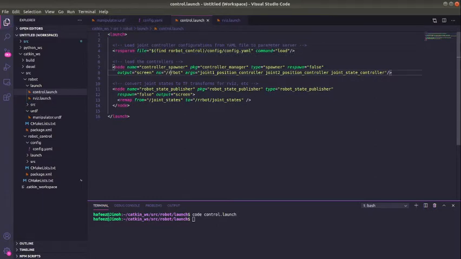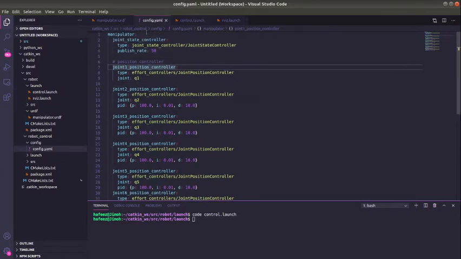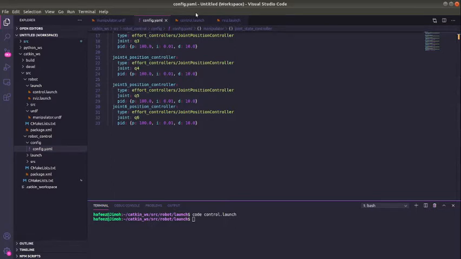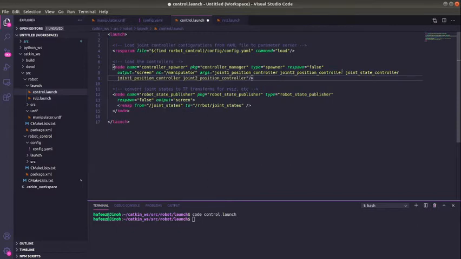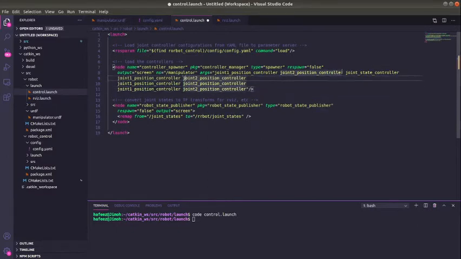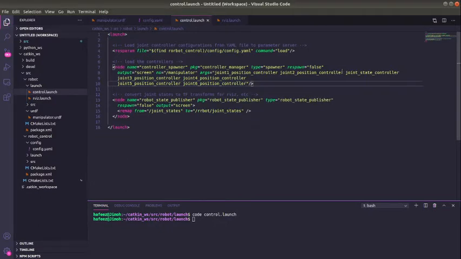And we can see our bot, which is meant to be the namespace, we change it to our own namespace that we used. And we can see now joint 1, joint 3, the name of the controller. So you actually need to check your config.yaml and name each of these: 1, 2, 3, 4, 5, 6, 7. Since what I just need to do is copy and modify. Okay, so joint 4, 3, 5, 6. Okay, so it's perfect now.